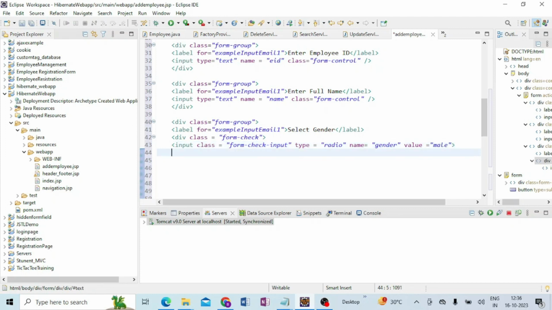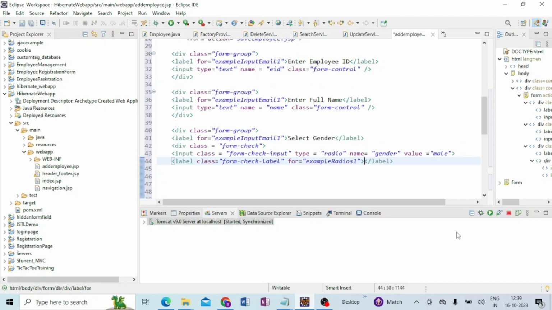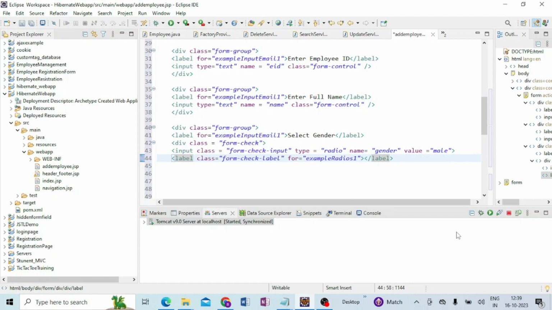The next line I write label class is equal to, for check label, for equal to example radios 1, and right here I have to pass male, and then OK.